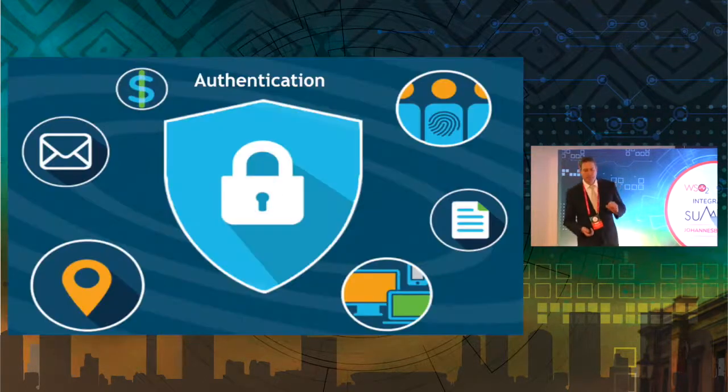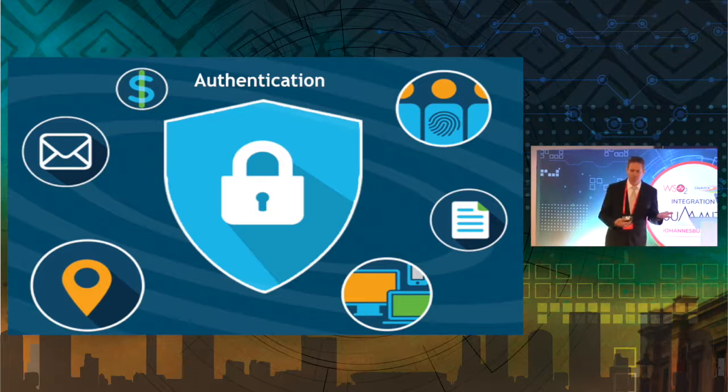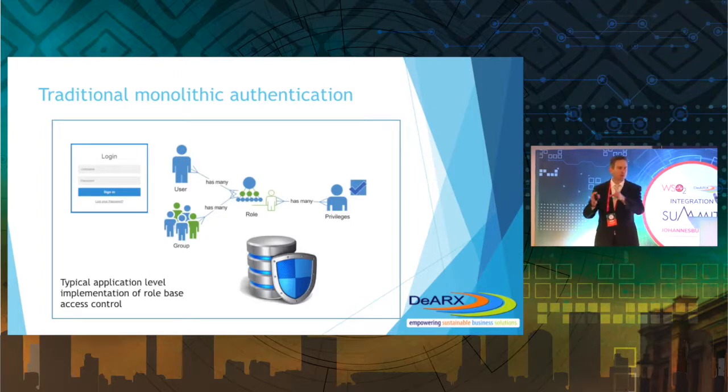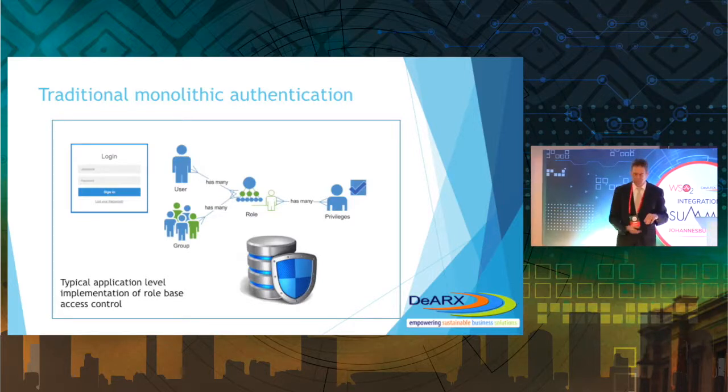So let's take the first topic, which is authentication, making sure I know who is speaking to my system and how this applies to our world. So now, in the traditional monolithic applications, we used to have our users, our roles, our groups, everything within one application, easy to maintain. We had a login screen, we stored the data in our database.